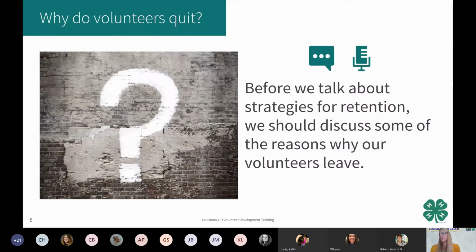Very good. Lynette said not what they expected. Yeah, exactly. Not the role that was advertised, or eventually that role being changed into something else that originally was not what they thought it was going to be. Adriana said their kids graduate and they move on. Absolutely. Charles also said that as well. Ashley said burnout. Okay, that's a good one. So having too many things to do or being too burnt out by that role.